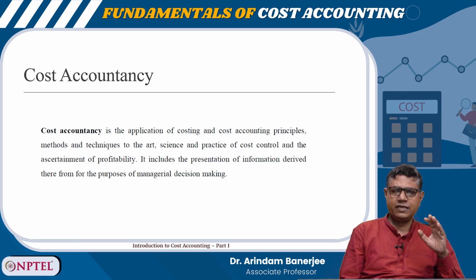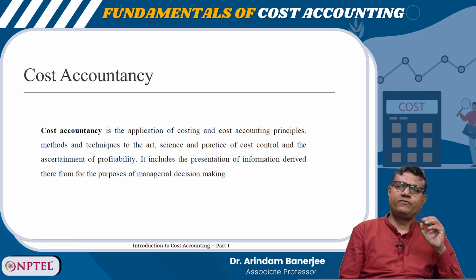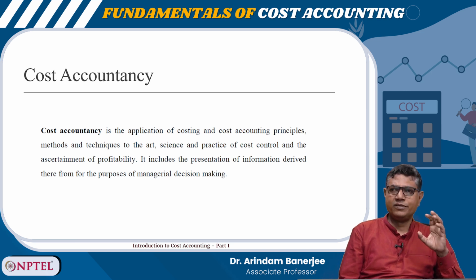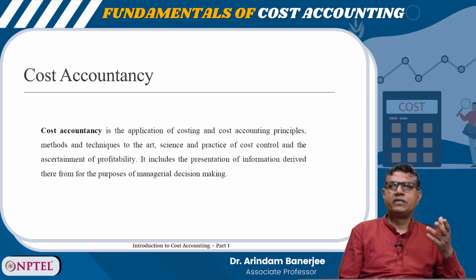science both. As I said, in most of the cases, costs are directly attributable. In many of the cases, it may not be directly attributable. So, there we need to use judgment, we need to use subjective judgment. So, when we are using subjective judgment to ascertain the cost, it becomes an art.